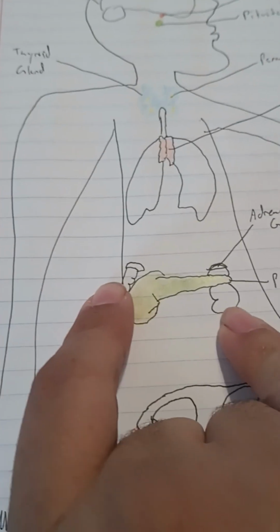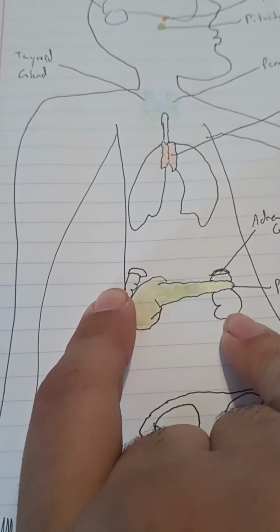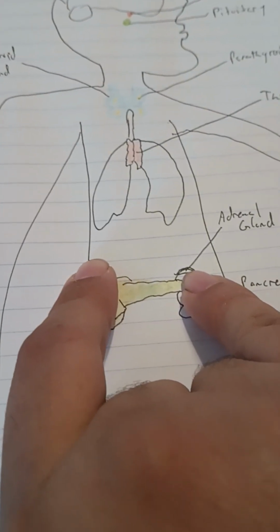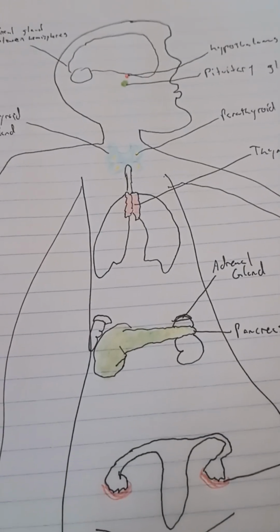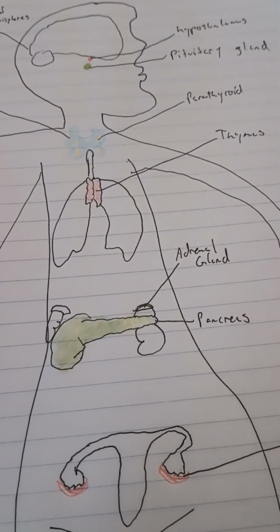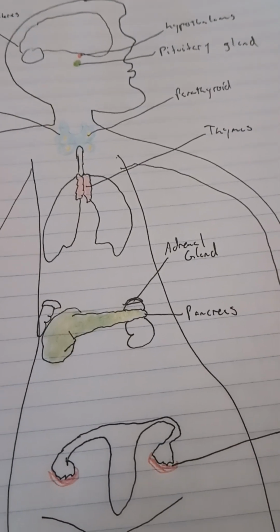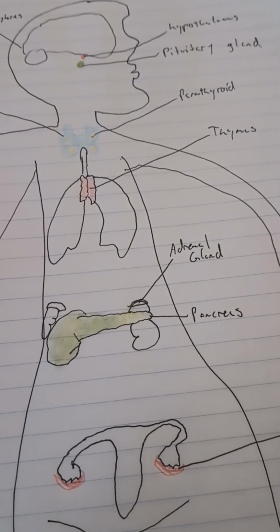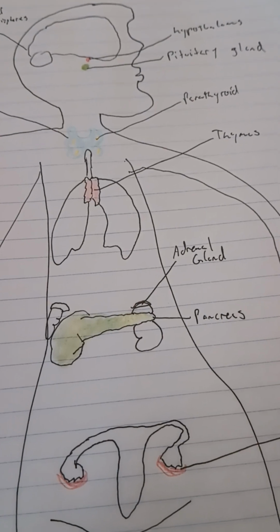Now behind that you have these two weird shaped kidneys that I made, and on top of that are the adrenal glands. And they secrete hundreds of things, some of which help you react to emergencies, cortisone and adrenaline for example. And they also regulate metabolism processes, water balance, and blood pressure.